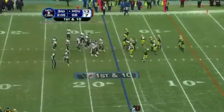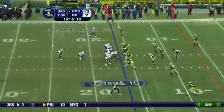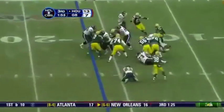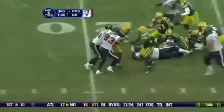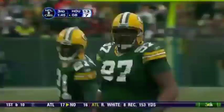No challenge on the play. Yeah, it was not reviewable because they had blown it dead at the spot of the contact, so it wasn't reviewable. They just went on with play. First down and 10 of the 16. Slayton. And Slayton lost it. This time it's a fumble, and the Packers have it. Johnny Jolly. And the Packers have the football at their own 20. 3 turnovers today for Houston.